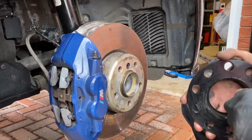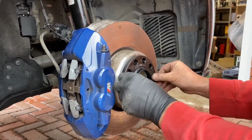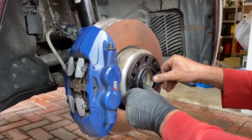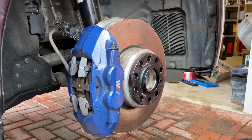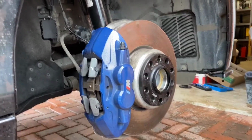Moving on, just before we replace our alloys, we're going to go ahead and fit the spacers, making sure you clean up the hub and the inside of the spacer just before, just to make sure you've got a clean, smooth contact. It should go on nice and smoothly, nice and flush and spin freely.